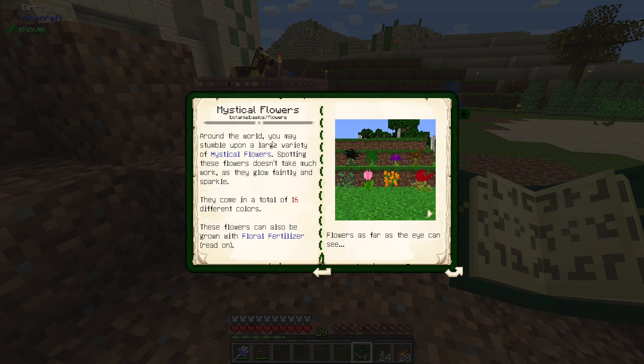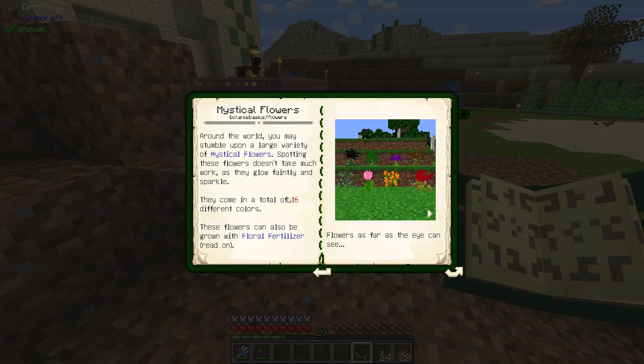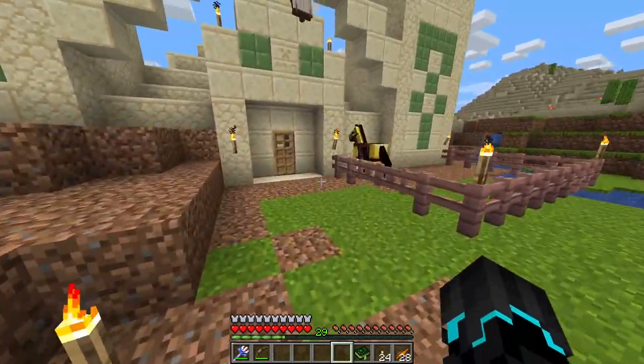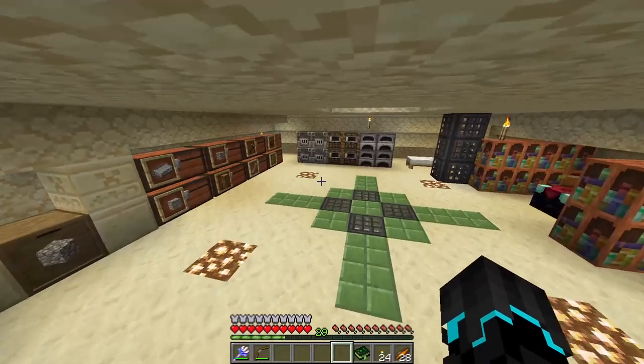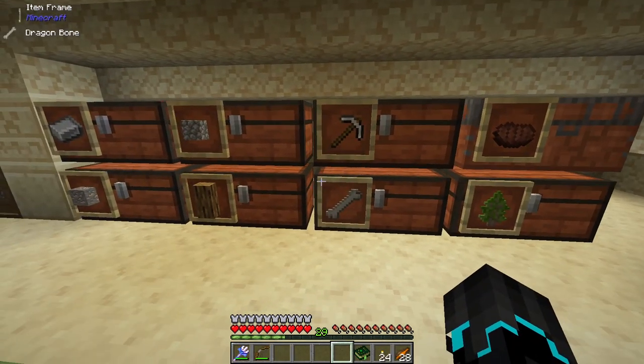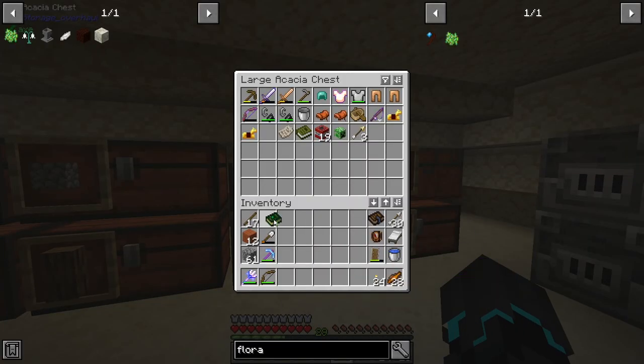that's cool. Around the world, you may stumble upon a large variety of mystical flowers. Spotting these flowers doesn't take much work, as they glow faintly and sparkle. They come in a total of 16 different colors, and they're around the world. And we do actually have some. Now, the issue is, we need the white ones, and I only have two. I only have two of those. You know what, I'm going to keep that.